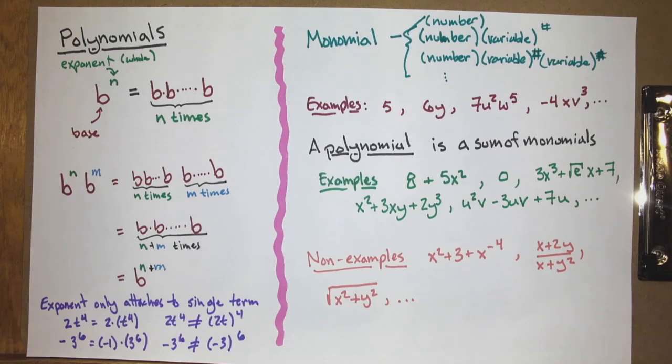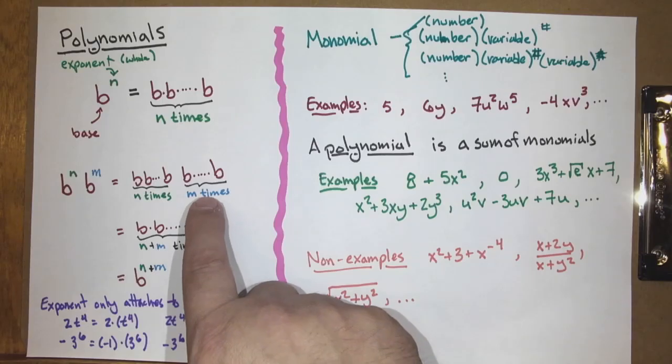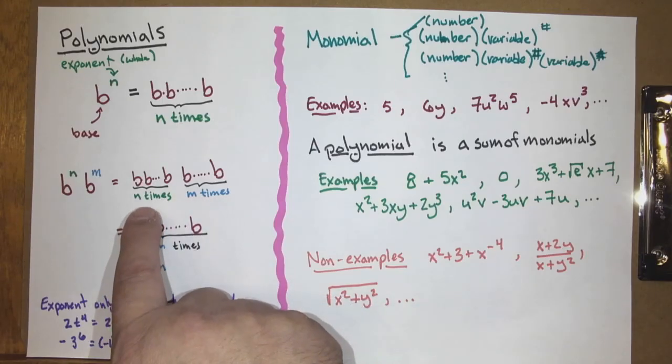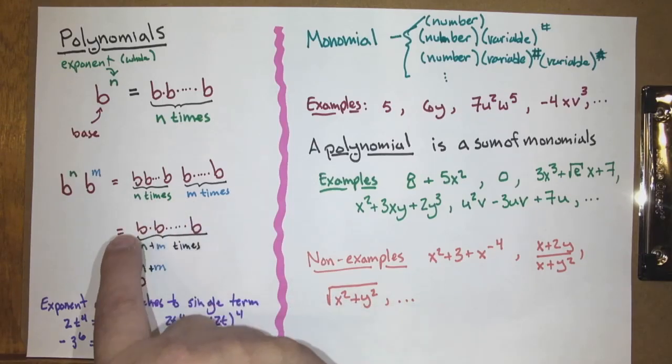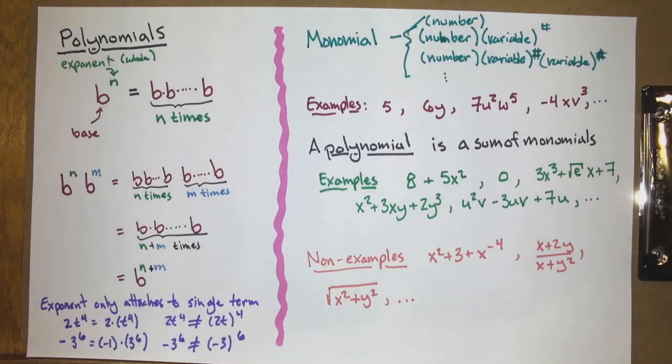And we can do something very simple. If I have b to the n times b to the m, with the same base, so the b's downstairs match, then upstairs I have n and m. Well, I have a bunch of b's, I have another bunch of b's, n b's in the first, m in the second. All together that makes n plus m. So I have b to the n plus m. So we add the exponents. b to the n times b to the m: add what's upstairs. Don't multiply, add.